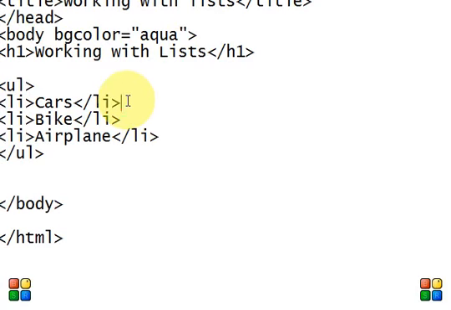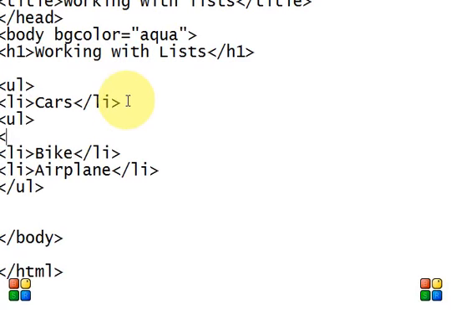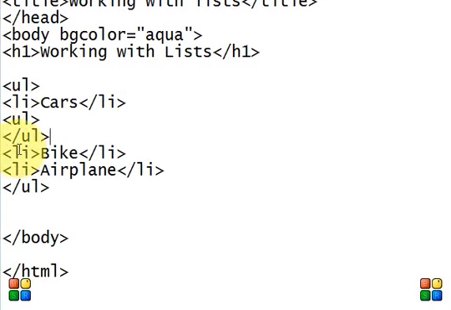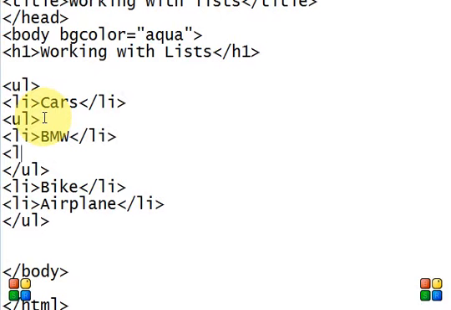We just add another UL tag inside, close the UL tag, and in that add two items using li tags: add BMW, and add another item, Audi.